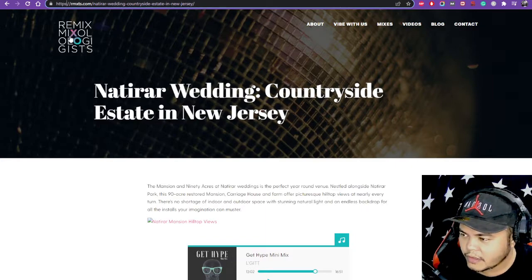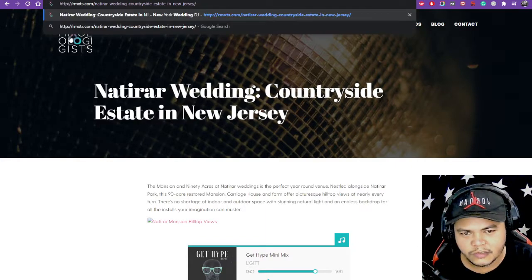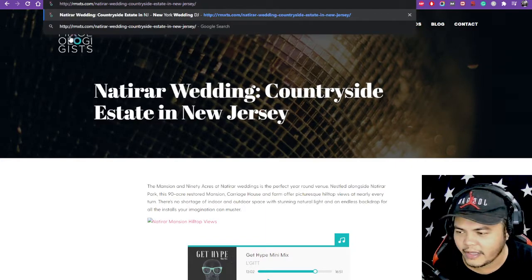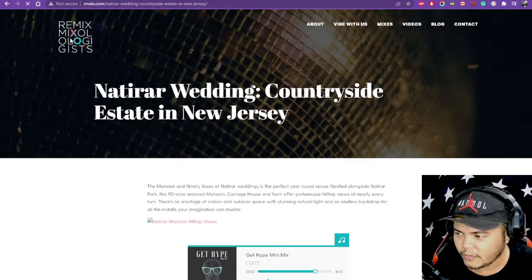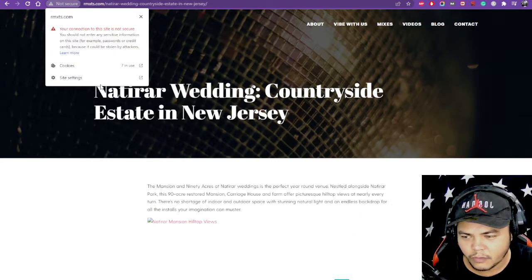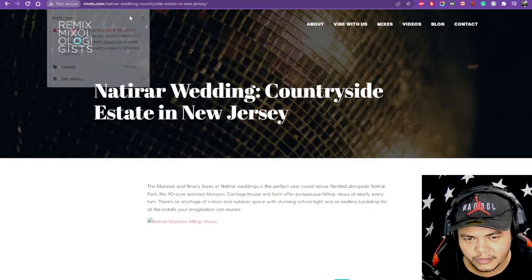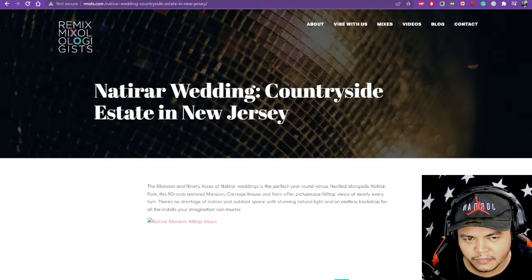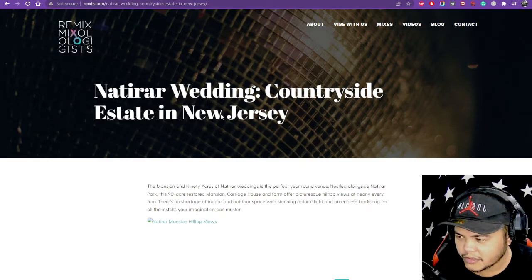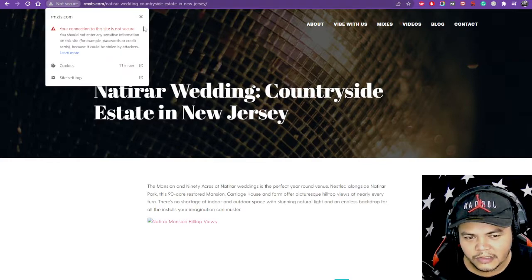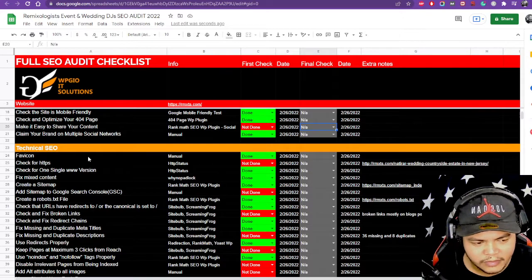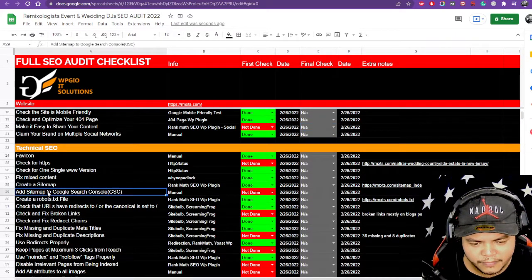Right, so we are going to remove the S in the HTTP, and we are getting a not secure website right here. Probably that is causing this issue or something. Nope, that's not causing it, but it has a not secure part in here, right? So that's one in there.